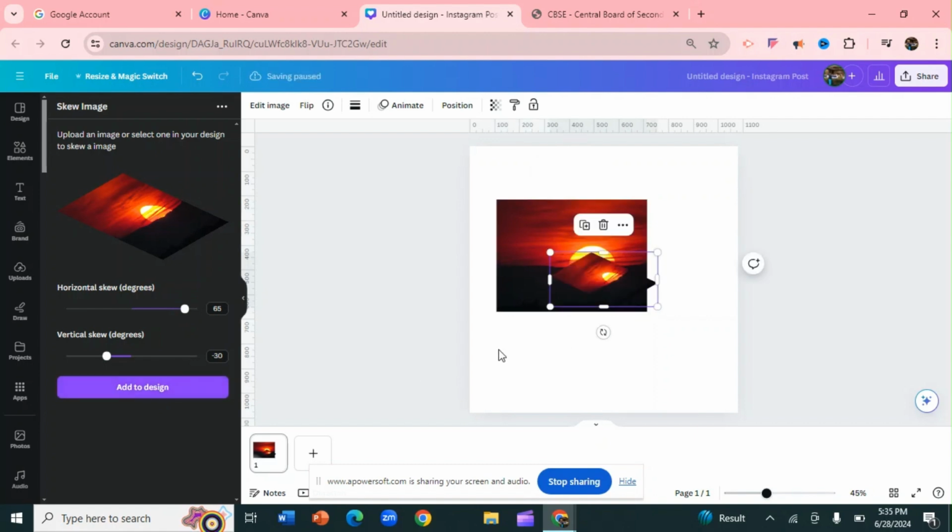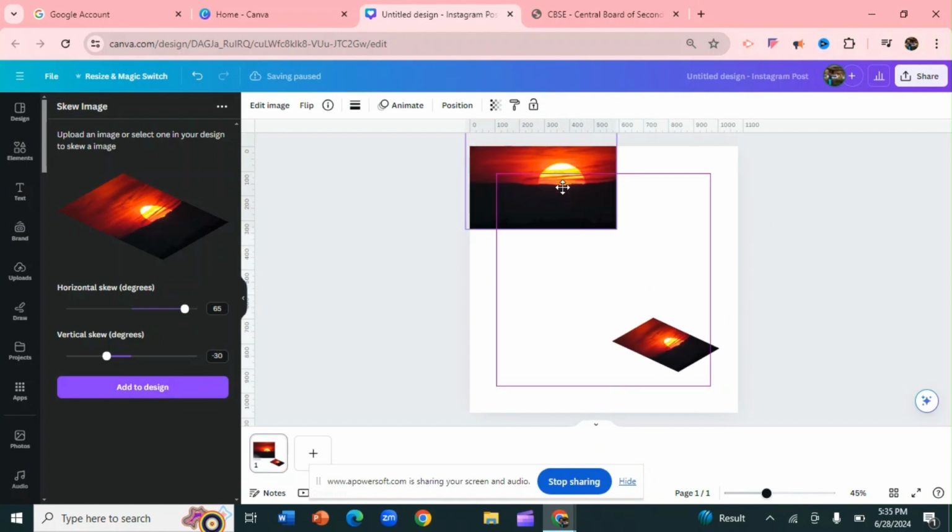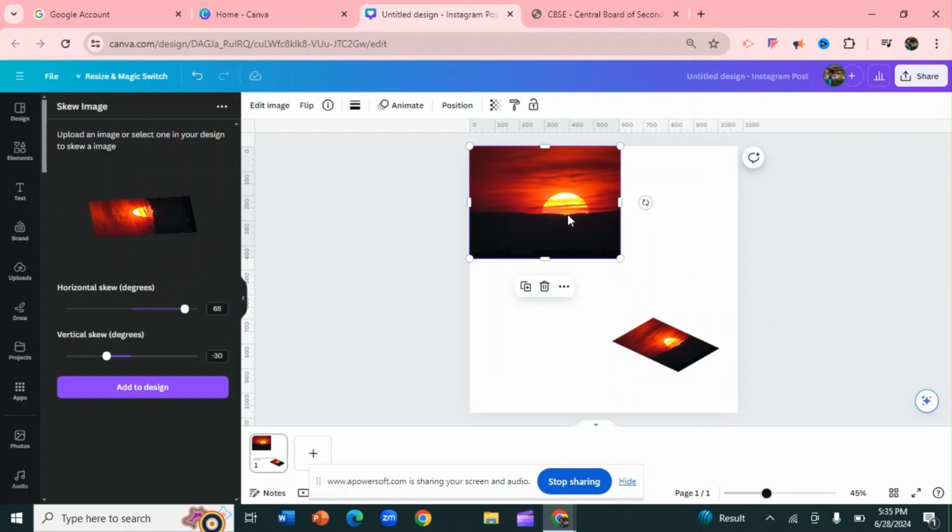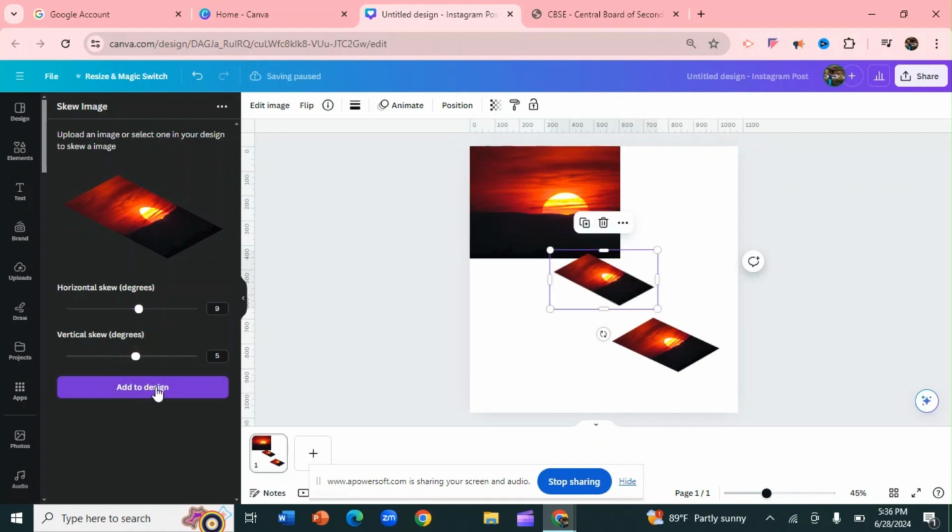So it will take a bit of time to add. Come on, this is added. See, you can see here how this simple image is being skewed. Now, again, if I want, I can go for this vertical skew image. I can try because I'll be doing the horizontal back and then going to do the vertical skewing. Done. Now, this also I can add on. So it is definitely going to take a bit of time.